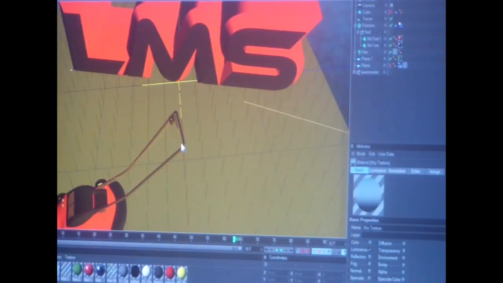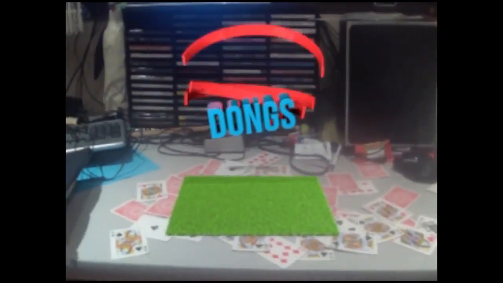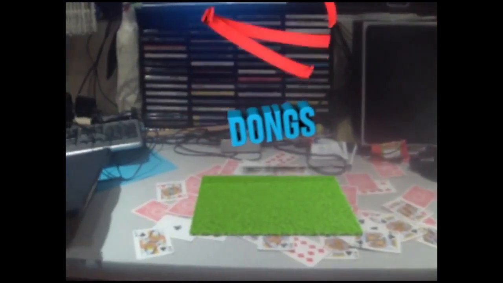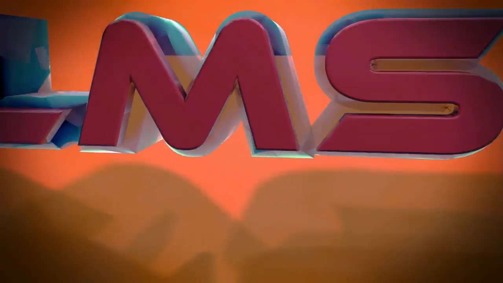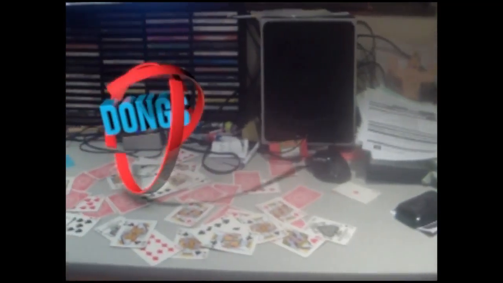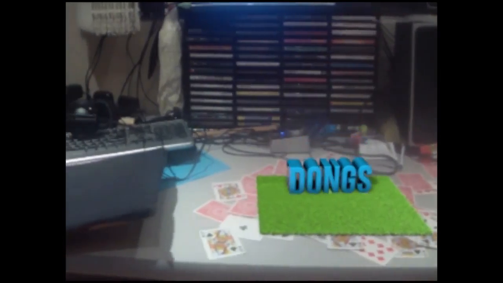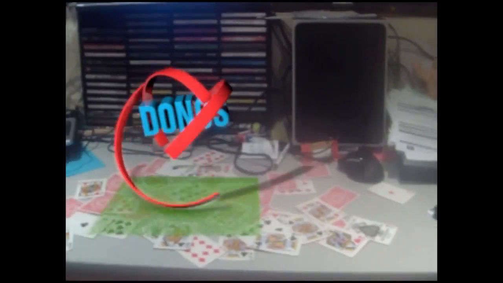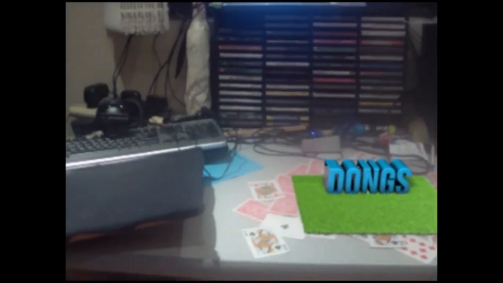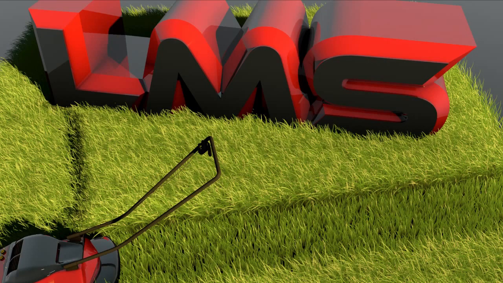So I'll just explain this other idea that I had. This is just another really rough render I did at low res, and while this was just filmed in my room, the idea is that if you give me a nice panning shot of a map that you like in MW3 or whatever, I should be able to make grass grow out of the ground and then have the text land on it and the mower go across, whatever. And I should be able to do a more organic shape than just a plain square. And this picture is the quality that the final render should be at, hopefully. And so yeah, that's it. Let me know. Sweet.